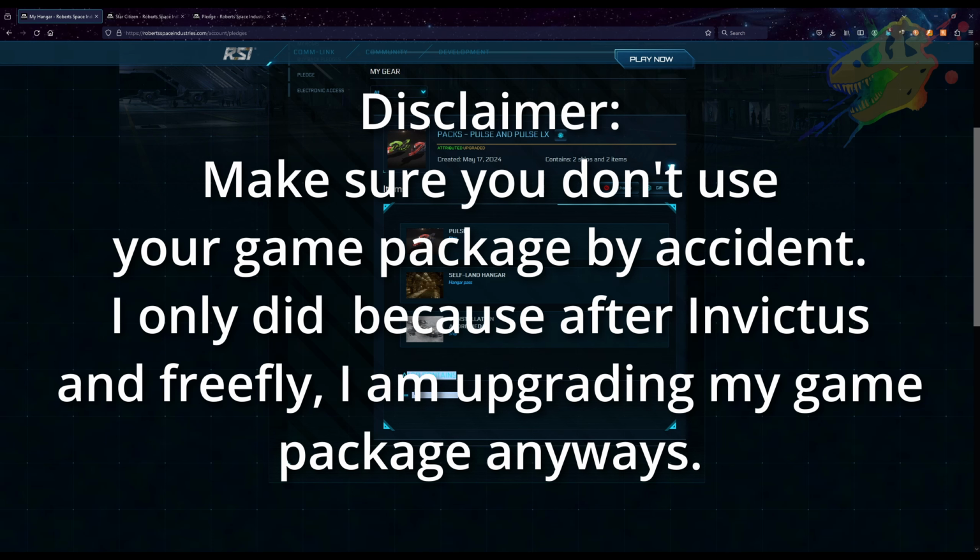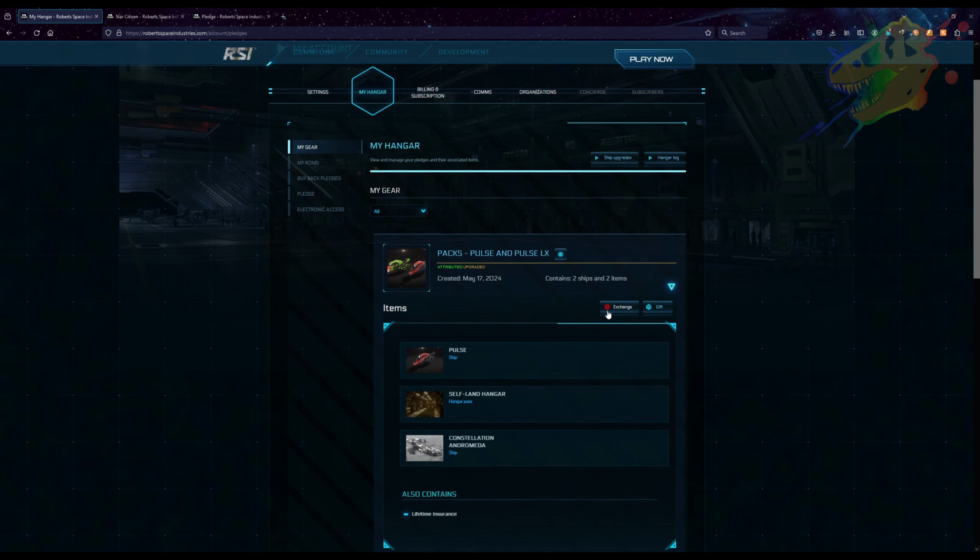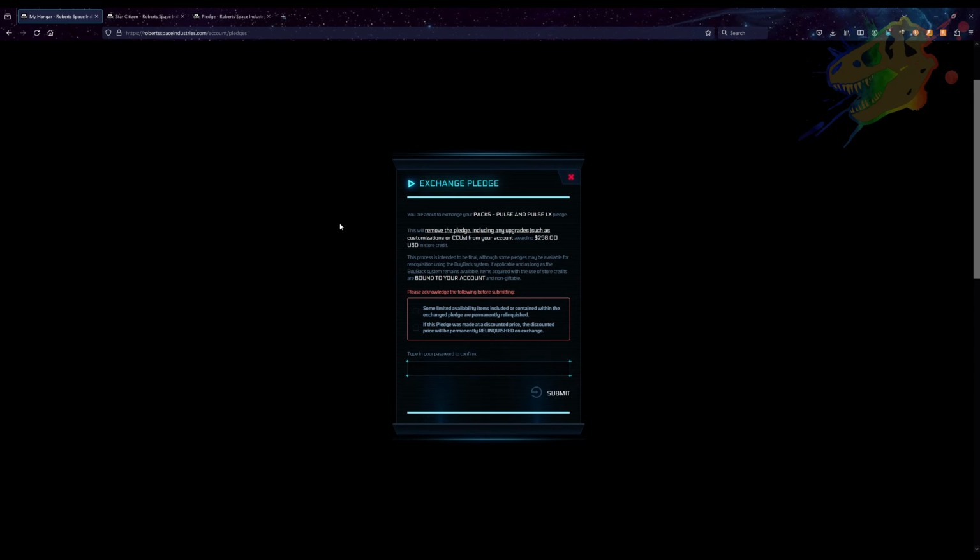If you look at the bottom, it'll tell you "also contains," and this is where it talks about the insurance. It'll tell you if you have 3 months, 6 months, 120 months, or lifetime, and it'll show right here. If you want lifetime and it doesn't have lifetime, what you can do is go to this part and click exchange. I'm not going to do it now because I have all my stuff there, but it's going to say this will remove the pledge, including any upgrades such as customizations or CCUs from your account. Those are the cross chassis upgrades. And the pledge itself is whatever you bought. It's either a standalone vehicle, a pack, a Warbond, whatever it may be.